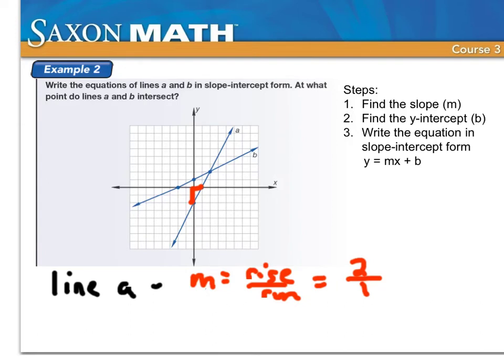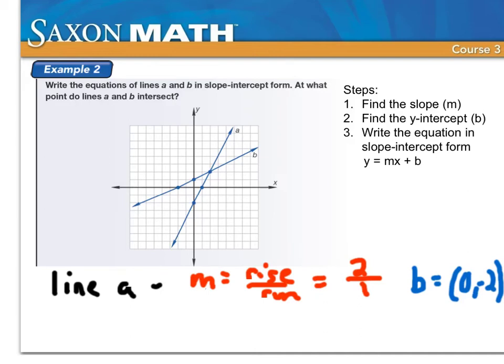Now I'm going to go ahead and erase that so we can see this line again here. The y-intercept, that's where it crosses the y-axis. Well, if you look right here, we've got the letter y, so the y is this up and down axis. So I'm trying to find out where line A, that's right here, crosses this axis. Well, we should be able to see right here is where that crosses. So I'm going to write what that point is. Again, my y-intercept I like to write in blue. So this point right here is at 0, because I don't move left or right, and -2. So we're at 0 and -2 for our b.